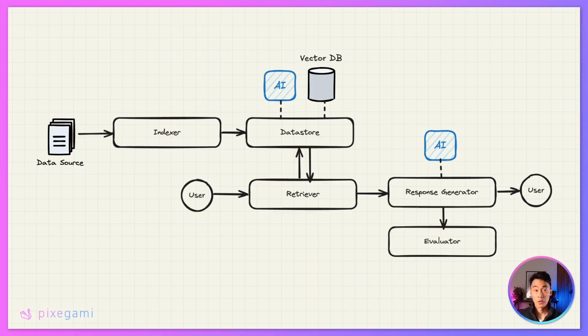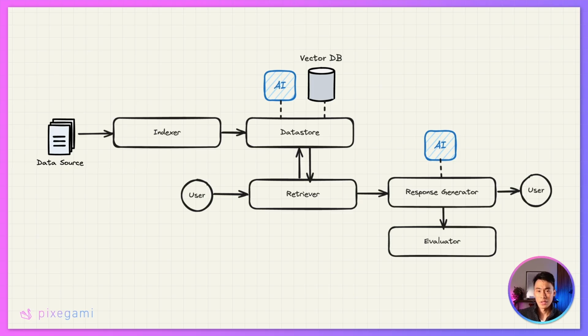Welcome to this video where we're going to build a simple RAG pipeline for data retrieval using AI. If you're building a RAG application or any AI application in general, you know that there's probably tons of different pieces you need to put together. Things like how you load and split your documents, which embedding models to use, and what kind of database you want to store things in, and of course the LLM model itself.